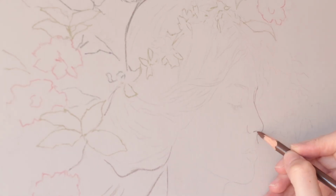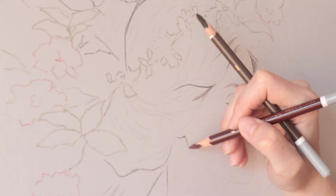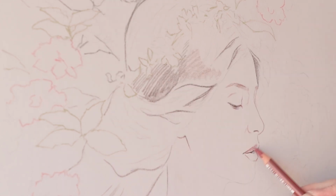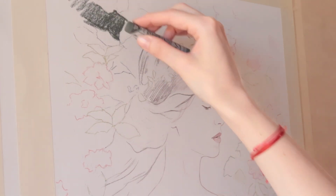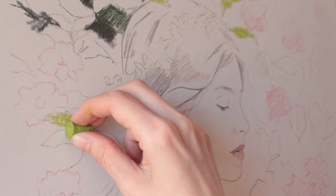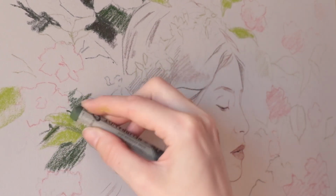I like to paint vertically so that the pastel dust falls down as much as possible because, as I told you in another video, I'm pretty sensitive to the dust and I still had to wear a mask. I always start going loosely through the drawing again with a pastel pencil, especially on the face and in those small details that I don't want to get lost.